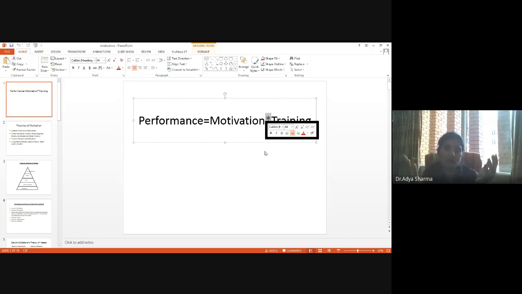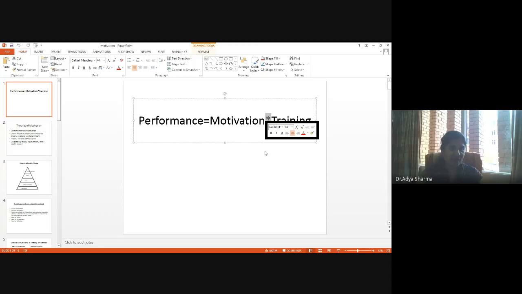So if you want to do something in life, for example, suppose you want to go abroad for higher education, your performance is a result of two things: motivation and training. Now, what does it mean? You may be really motivated that, yes, I want to go abroad for higher education, or I want to go to this institute in my country, or I want to join this company. That's your motivation. You're very passionate about it. So someone had written on that screen, passion. So yes, you're very passionate about it.